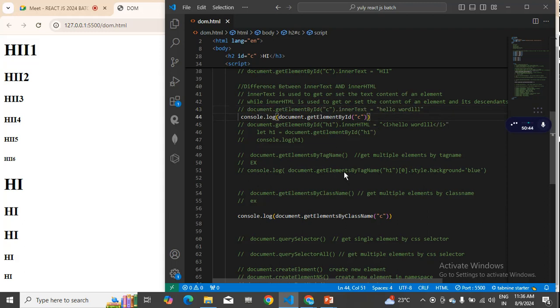Okay, so see, I'm able to access all these things which are coming under the ID.